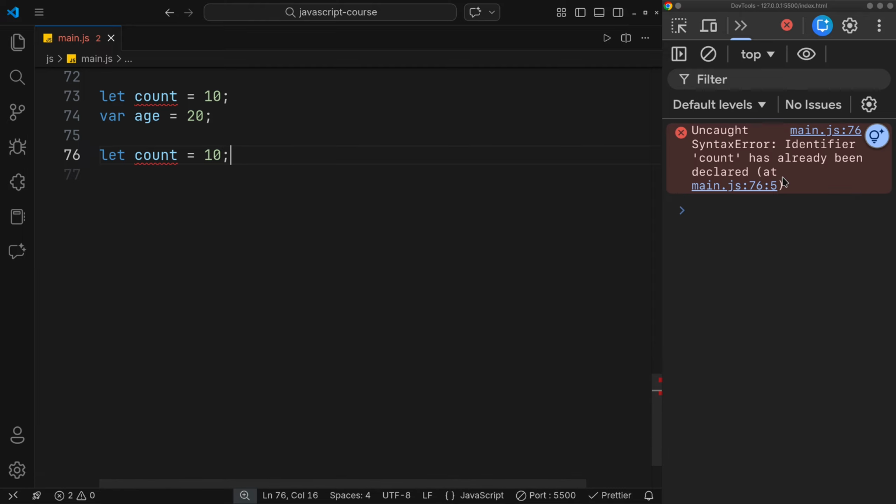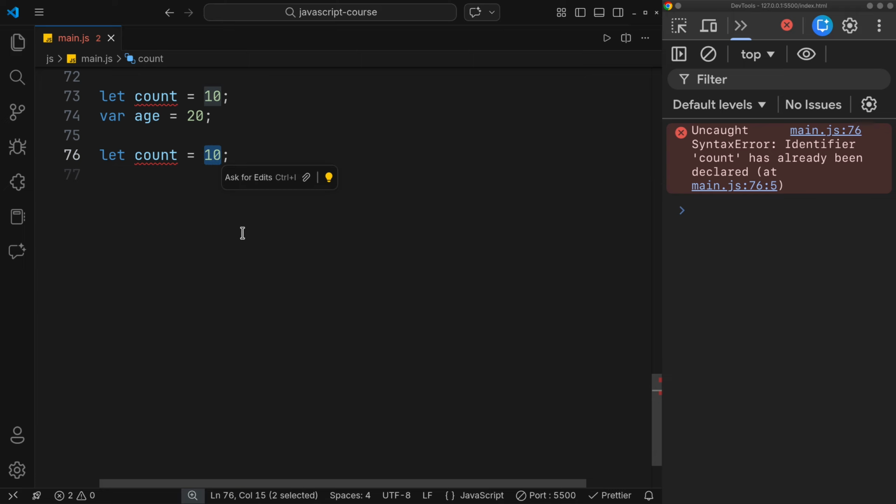If I save that, we get an error: identifier count has already been declared, which is good, so that we cannot accidentally redeclare the same variable twice. It will prevent us from doing something like this.